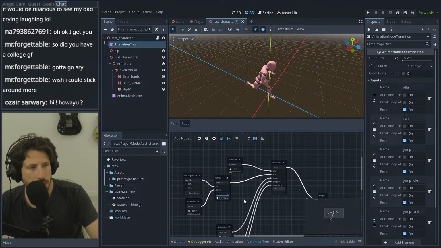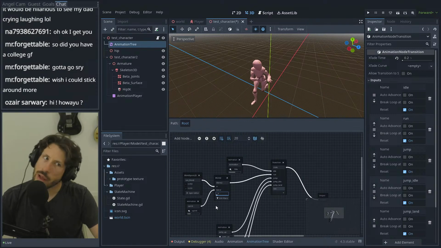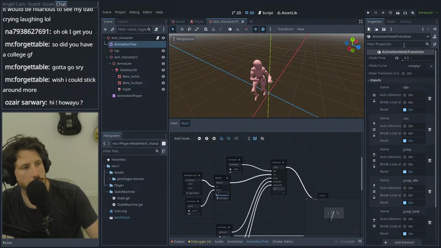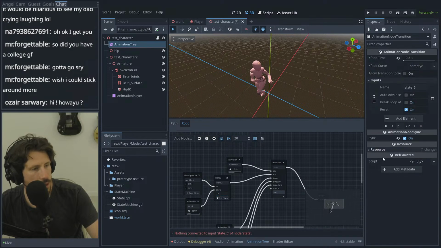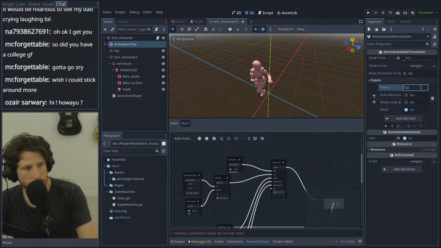I could do it with a tween, and then I would have control over how fast it lerps rather than having to rely on the 0.2 second crossfade. I'm sure it would be fine if I made it a separate state. Let's also do that and just see which one we like more. So I have to set this up as sprint.